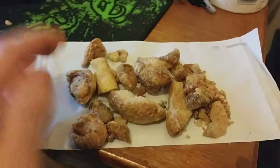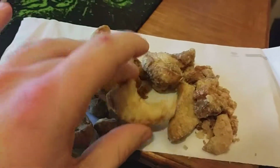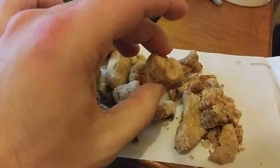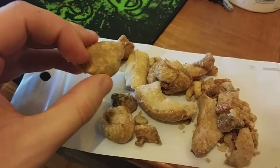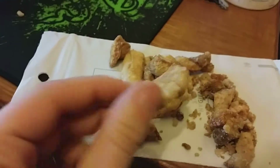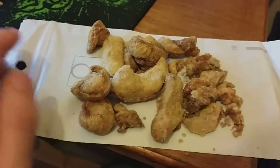I'm Povey, remember? I am after buying these, for Christ's sake. But anyway, as you can see, just good old-fashioned pork scratchings. Quite big, which is nice, I suppose. You've got some small bits, but you've got some big bits as well. So at least there's a variety of size to choose from. They just look like any old pork scratching, just bits of pork rind and pork meat left over from whatever pork manufacturing place they had, and they've just cooked them and seasoned them.